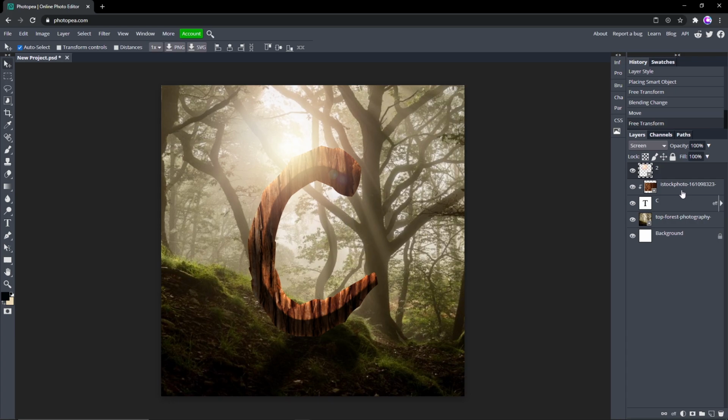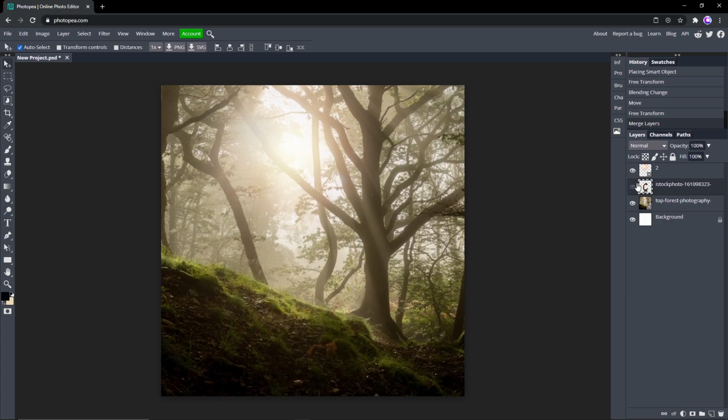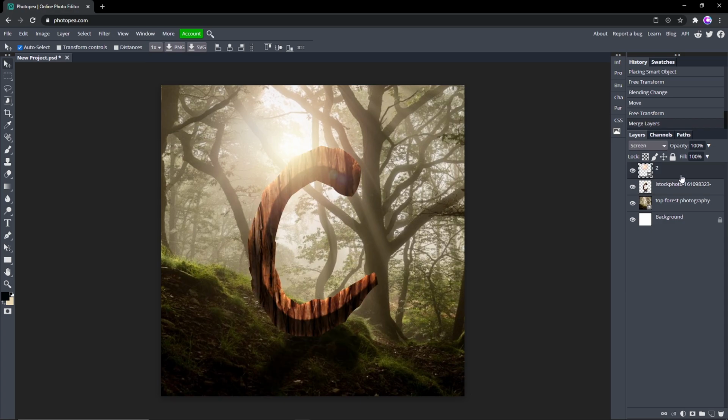Now what we're going to do is go to this little clipping mask, hold Shift, and click the text. Your clipping mask has to be right above your text or else it won't work. So just hold Shift, click both of them, right click on it, and click merge layers. This will be one now, which is nice. You won't be able to edit the text once you do that, so just be ready whenever you do that.